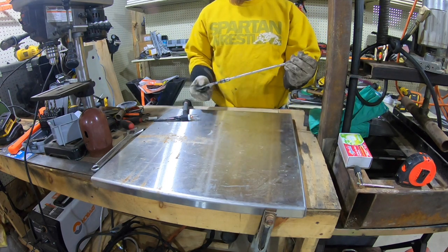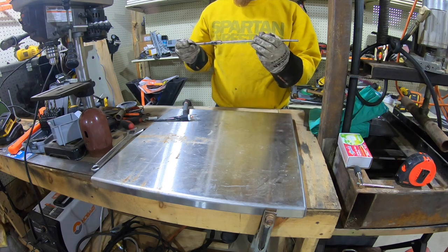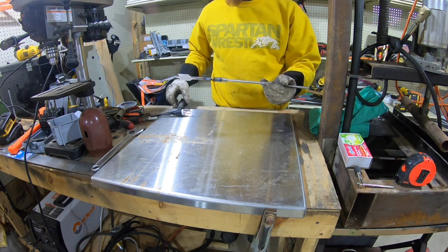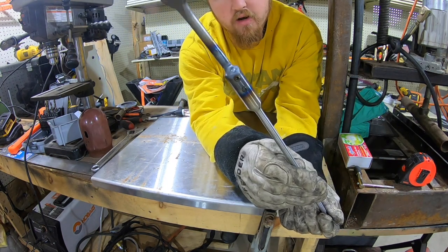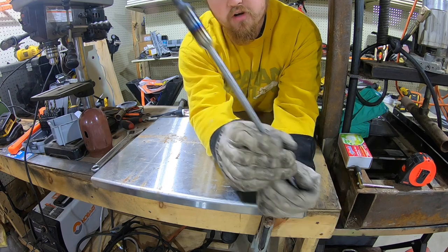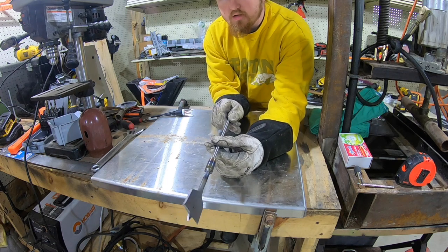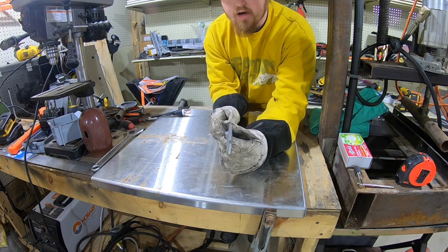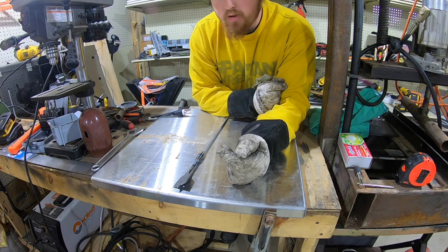Now, this just being, I mean, you never know what's in this stuff. I don't even know what kind of metal this is. I didn't check. But that's just kind of what it ended up. I just fused it, heat the puddle up real quick, and then just started moving it around. And it looks like it came out pretty straight. I don't see it waving around a whole lot, so we'll let that cool, and we'll go run it up the road to them.